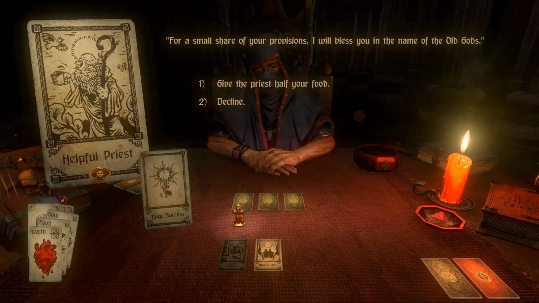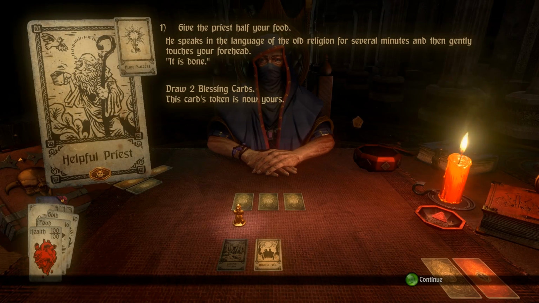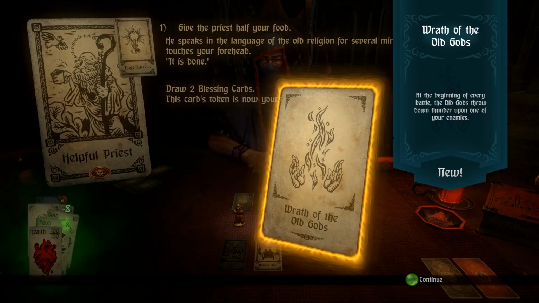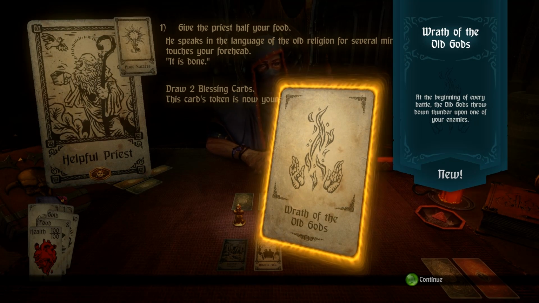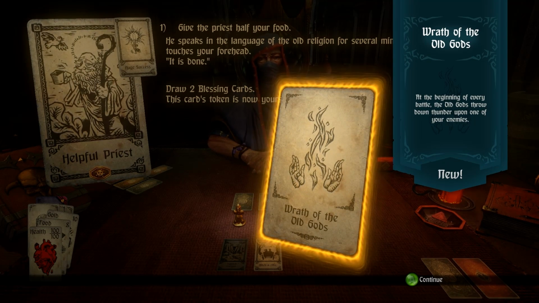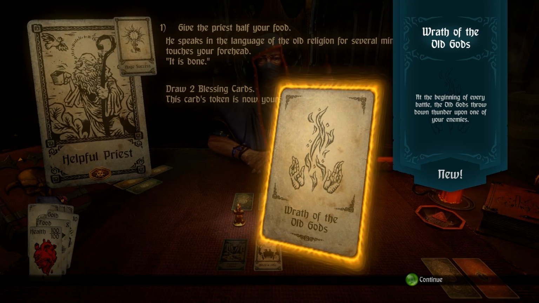That's easy. Huge success. He speaks in the language of the old religion for several minutes and then gently touches your forehead. It is done. Draw 2 blessing cards. This card's token is now yours. Blessings will remain always active and are never removed. Unless you die, of course. Then you're back where you began, as always.